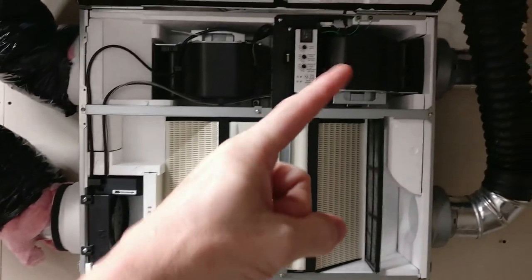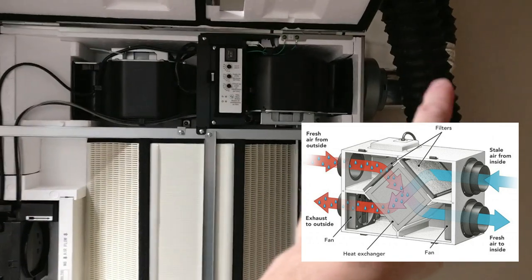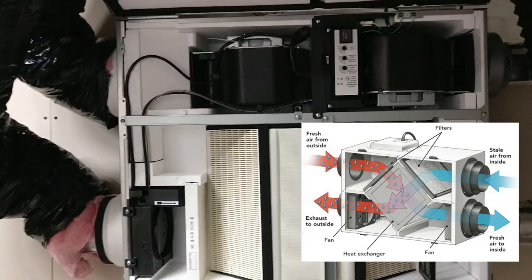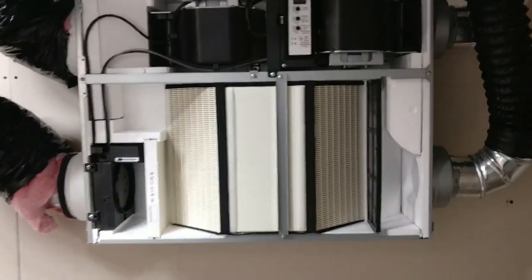But the air then leaves on this side, and that's the supply for the fresh air that goes into the house. Now the air that comes back out will be in this pipe here. Goes through here, gets pulled through here in this way, and then goes out the pipe going to the house, leaving the house. And so you have your cross here, and that's where you have the heat exchange and the humidity exchange, so that the air that is coming into the house is matched to the air leaving the house, so that you're not bringing in super dry air or super wet air or super cold air or super warm air, right? It tries to match pretty close to the temperature and the humidity that is already in the house. But the only thing that it's doing is that it's cleaning it.